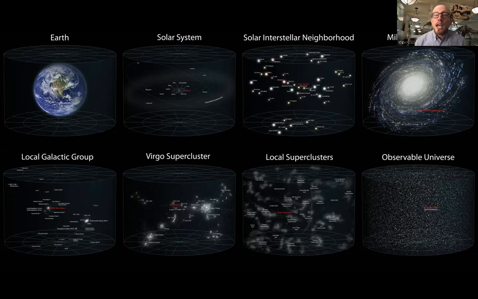Perhaps we could look at the interstellar neighborhood, which is the next diagram on the right. As we move to that next diagram on the right, the sun becomes one of just many stars that are nearby. And if you download this slide and look carefully, you'll see that many of those stars have names and numbers and designations, and they will be of interest to us because these are the nearby stars.